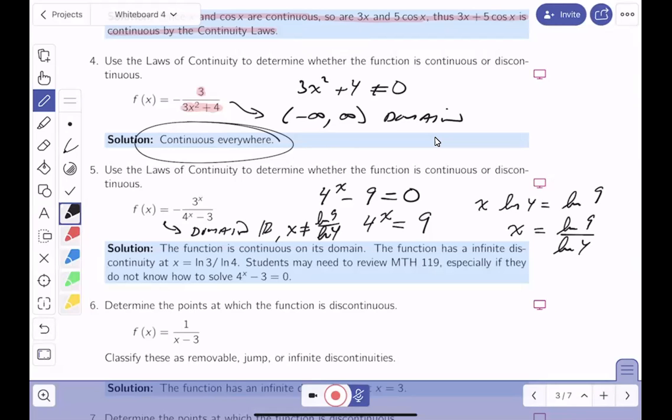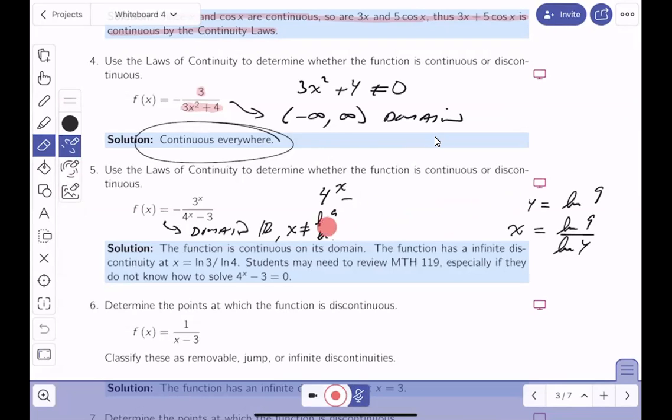So I'm going to say the function is continuous on its domain. Well, what's its domain? Its domain is all real numbers except ln 9 over ln 4. So it goes on to say the function has an infinite discontinuity at x equals the natural log of 3 over 4. Oh, they wrote a different thing down. Let me write that down. I don't know where that came from. Did I write it? Oh, I see what I did wrong. I wrote the wrong number down, and I have to correct myself. I put a 9 here when it should be a 3. I got to erase all this nonsense over here.